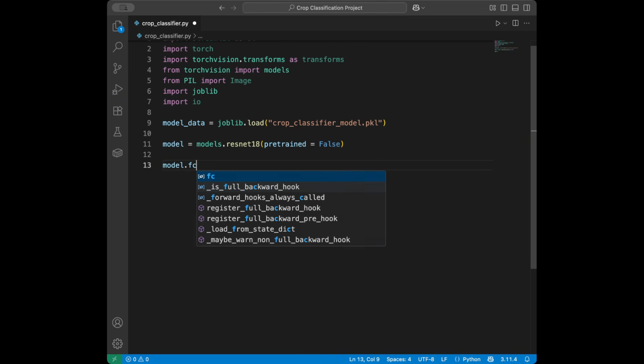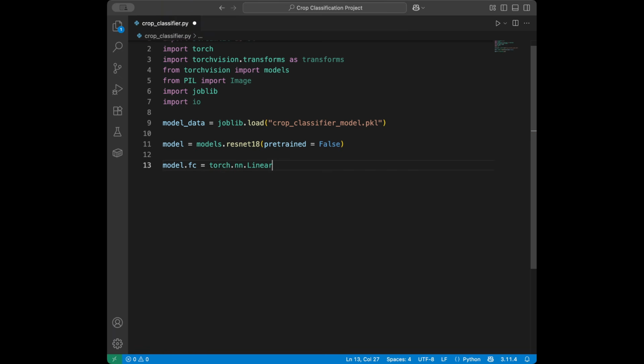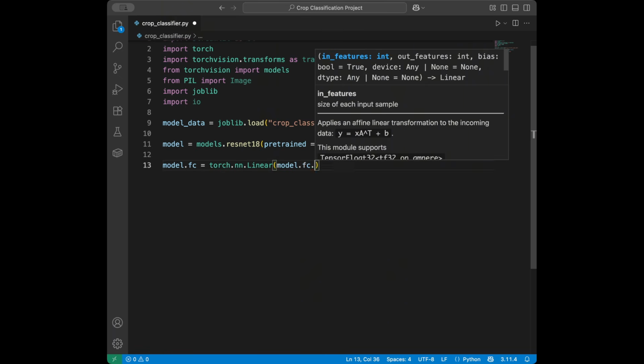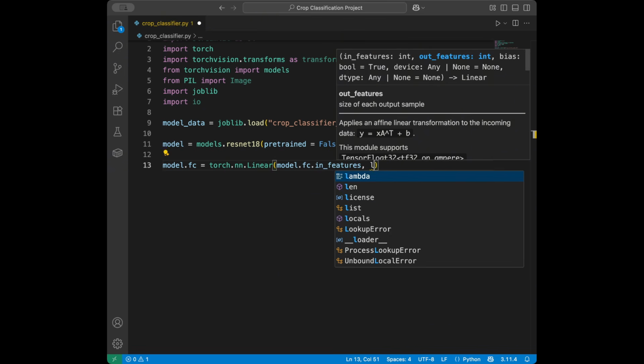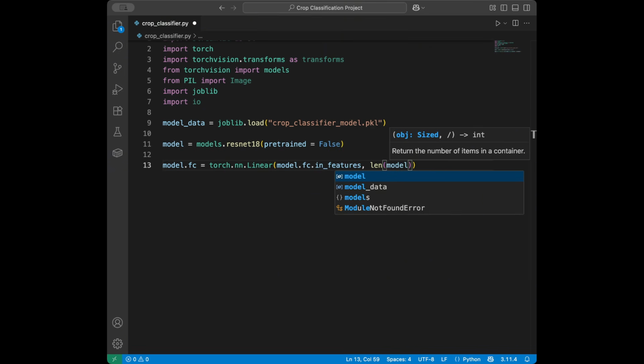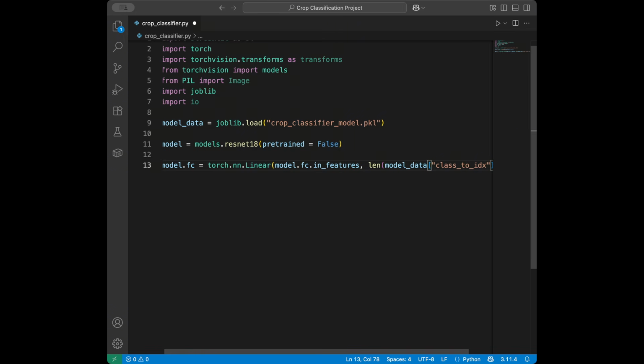Next we will say torch.nn.Linear, with model.fc.in_features, and we are going to pass the length of model_data class_to_idx.